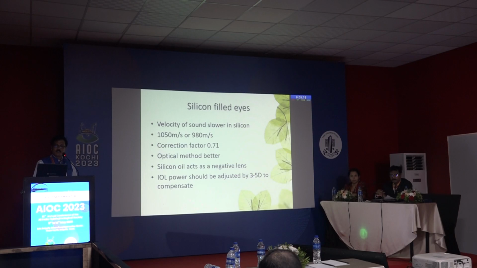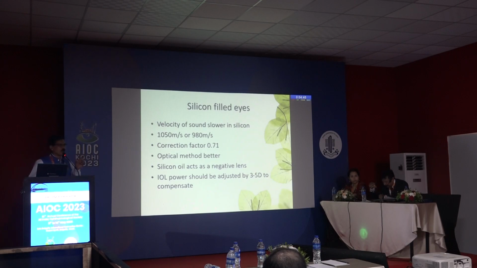So here the optical method is better. But in case you, and most of these machines, even the ultrasonic machines, have a silicone oil mode. If you use that, it will correct for this, and they automatically do it with the lower velocity, and you will get the reading properly. Or if you don't have that silicone oil fill mode, you can just use a rule of thumb, a correction factor of 0.71. If you multiply that, the reading you get can be used for calculating the IOL power.